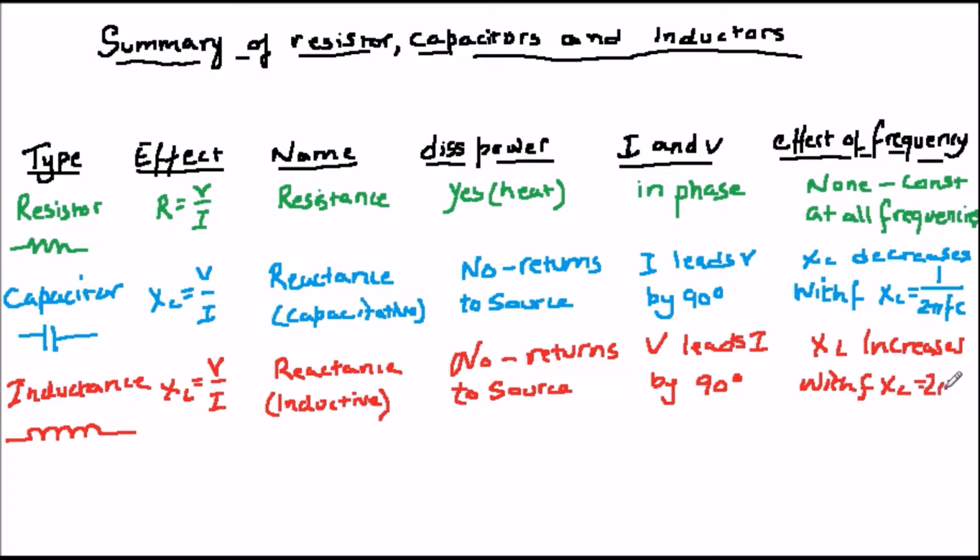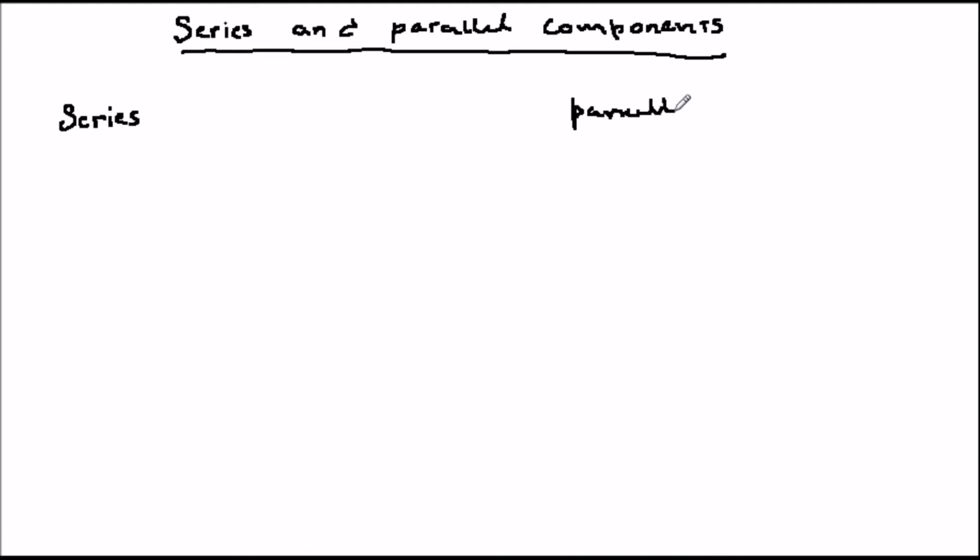One of the most important applications of all these components in AC circuits is in filters. These are circuits which cut out certain frequencies or let certain frequencies pass through, and we will be discussing this in a couple of videos' time. One final area which we need to cover before we leave them is how they add up in series and in parallel. Resistors in series just add up together.